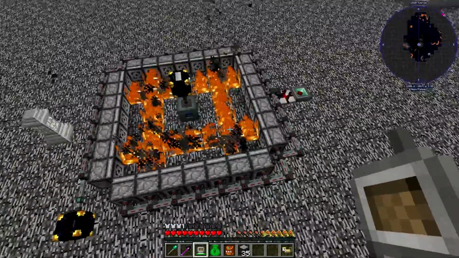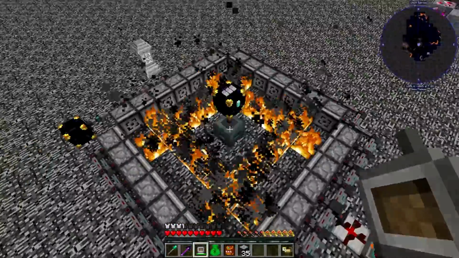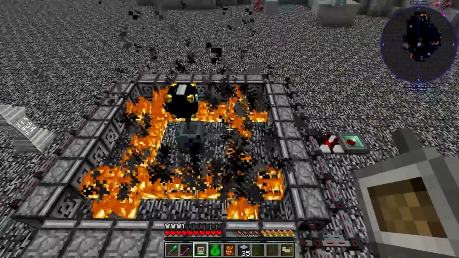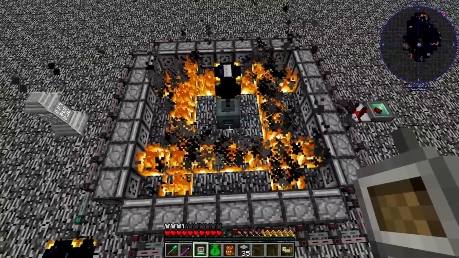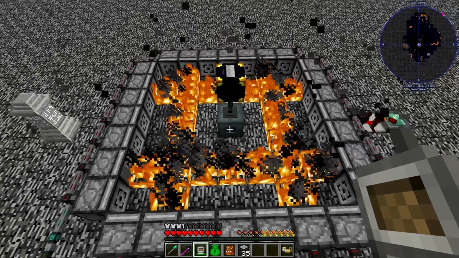So I got it working. All of them turn on. It makes like this cool little hashtag. It's the hashtag machine. And the timer triggers every 15 seconds. When these guys turn off, it should put all the things in the vacuum chest, like so. And then boom, another one starts.